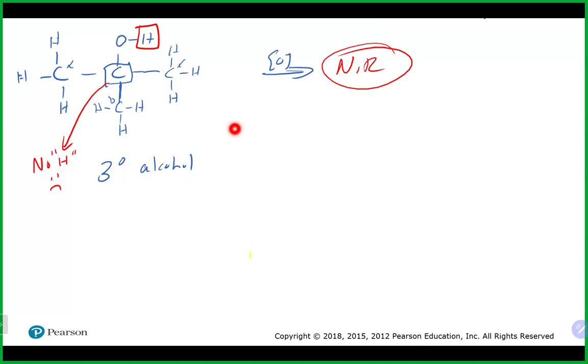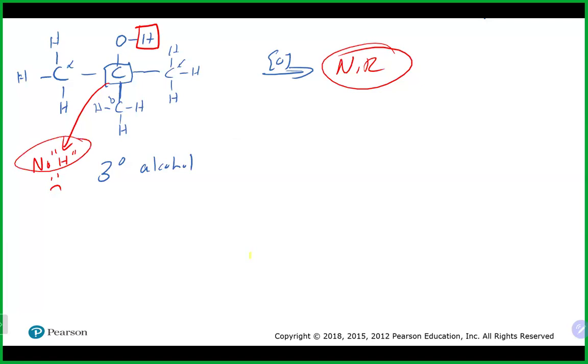So a tertiary alcohol will not be able to go through an oxidation reaction because it's missing that second hydrogen that's needed for the oxidation reaction to take place. So a tertiary alcohol gives you nothing when you oxidize it. It gives you a tertiary alcohol back. It will not go through an oxidation because it's missing that hydrogen on that carbon that is necessary for that reaction to take place. Any questions on that?